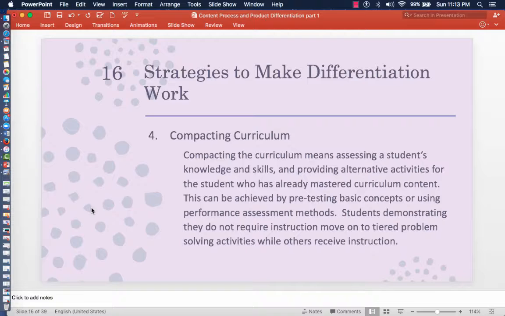And then we're going to give them different types of activities so that the student who's already mastered that content isn't going to be bored, but the student who has not mastered it will get something out of that activity. And we get this from pre-testing and being able to work on their scaffolded information. So when students demonstrate that they don't require instruction, let them move on so that we're not creating a situation where they're going to be bored and therefore frustrated.